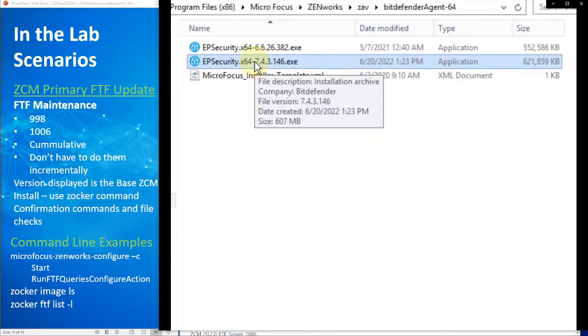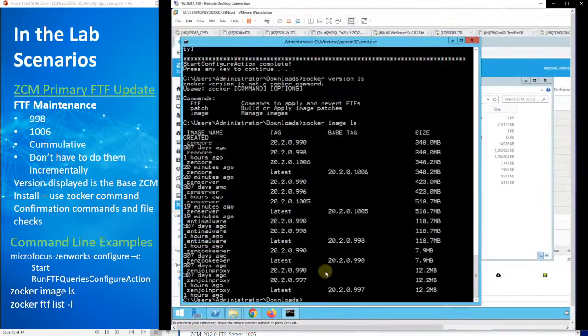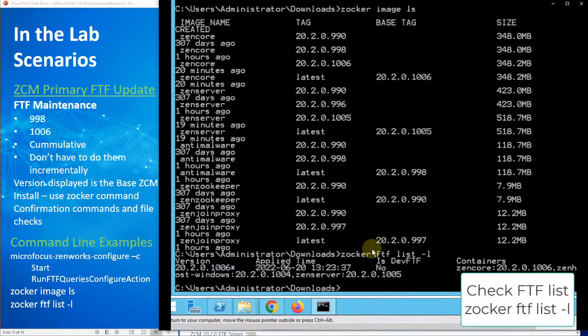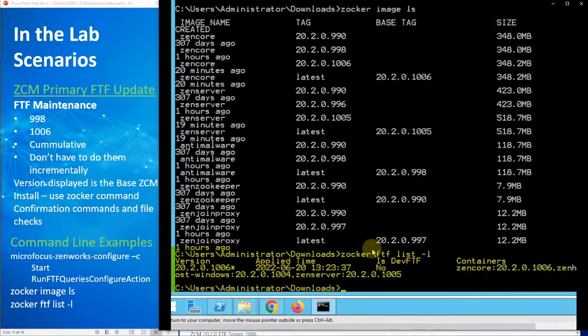Okay, so you have your EP security is updated. It looks like your verification is updated. You can check your FTF list by doing Zocker FTF list, and you can see here the version, the applied time, and the containers. Okay, and you can see there the 106, 104, and 105 for the different components. So that's another command, which is listed on the left in my presentation.